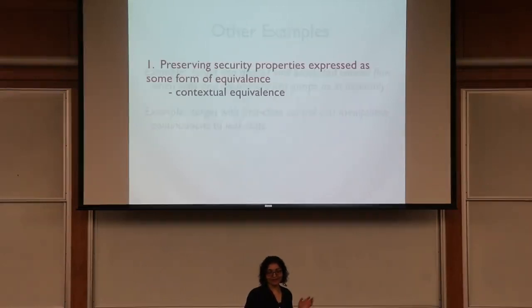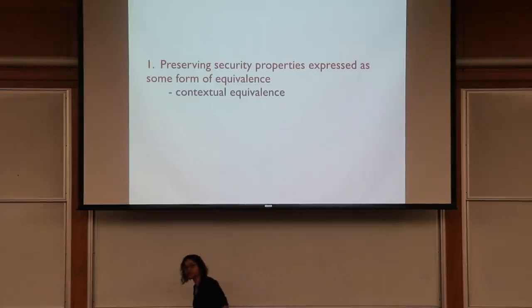Okay, so that's just for examples. And really what I've been trying to get to is, I want to talk about security properties that are expressed as some form of equivalence, and then talk about how to preserve that equivalence. So in this series of lectures, has anyone put contextual equivalence on the board? No? Okay, I had a feeling. All right, so let's talk about contextual equivalence.